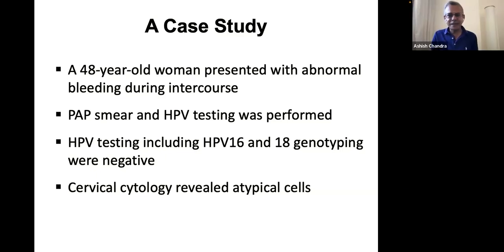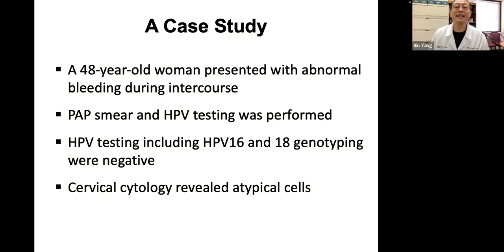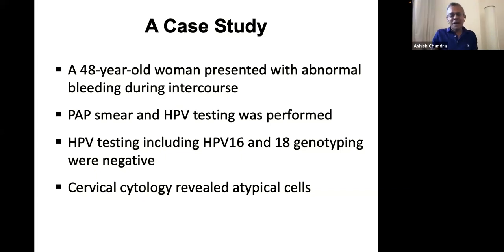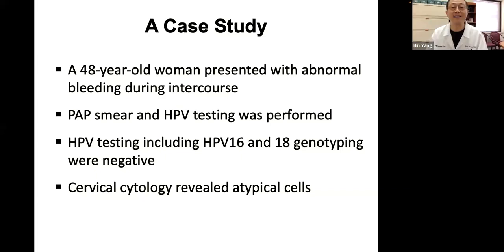Absolutely. And there are also cases with a differential diagnosis of atypical glandular cells and HSIL, and there's a question here asking about your experience in this regard. Yeah, the glandular cells. Dr. Chandra, I know this is the most challenging part in the Pap. Absolutely, yes. Squamous has become very easy right now, especially with HPV testing, but glandular is still very challenging.